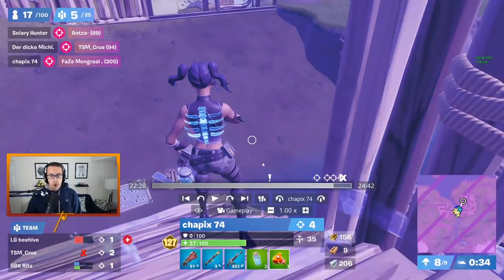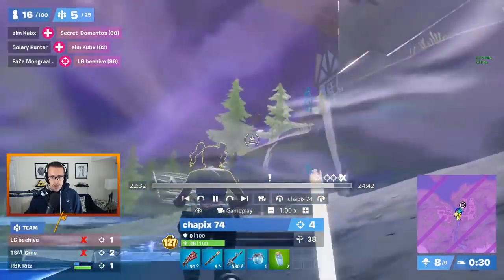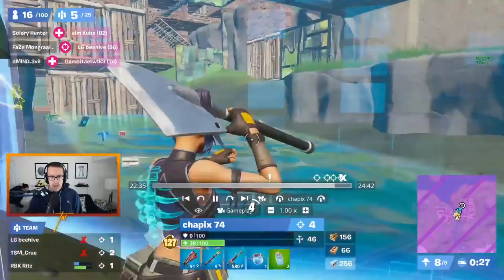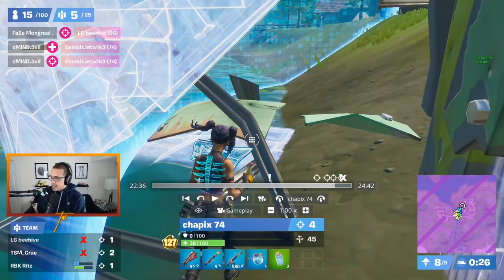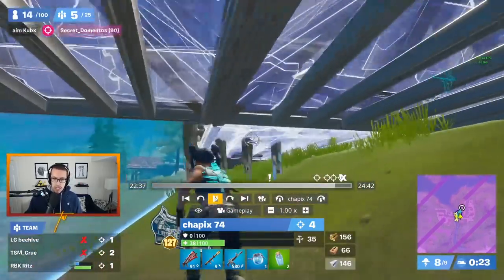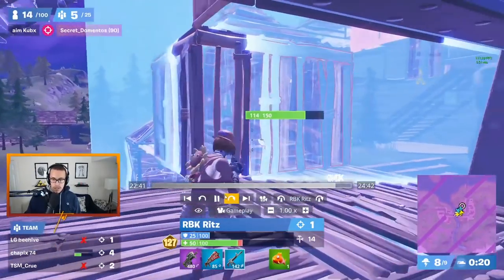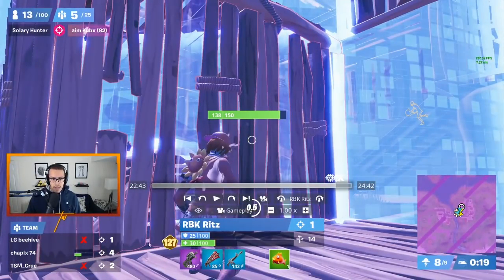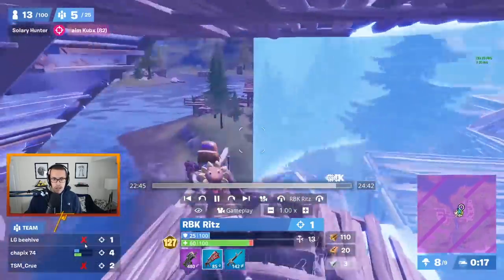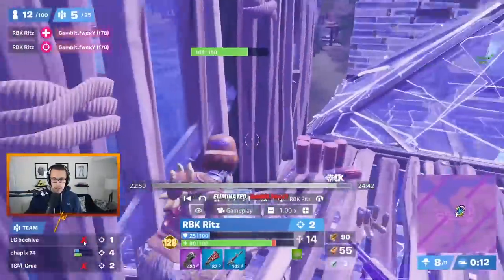Mongrel! FaZe Mongrel! No, they are chilling in zone. This, my friends, is the dominance of fish. They clutch top 3 solely because of fish. I mean, and they got that kill on Mongrel, but like Ritz, for example, still could be alive. All right. Never mind.